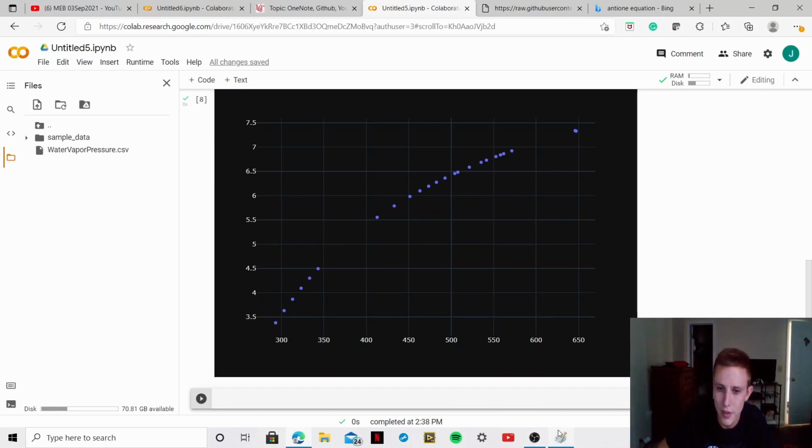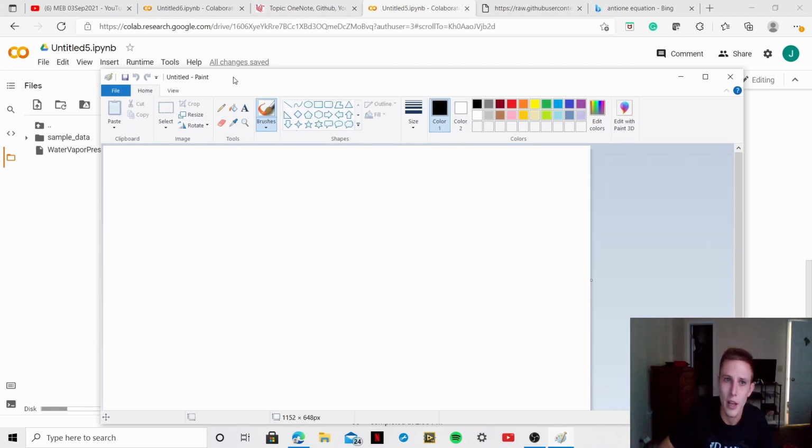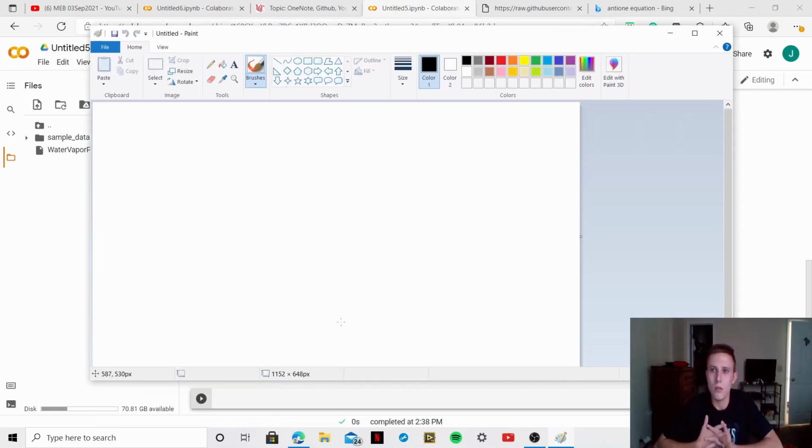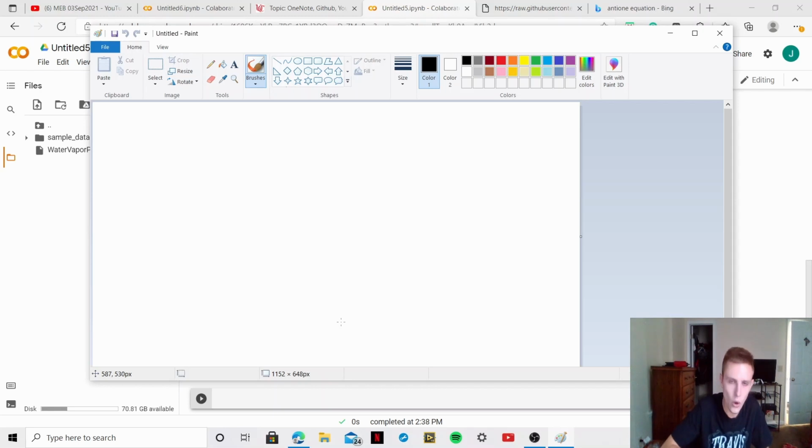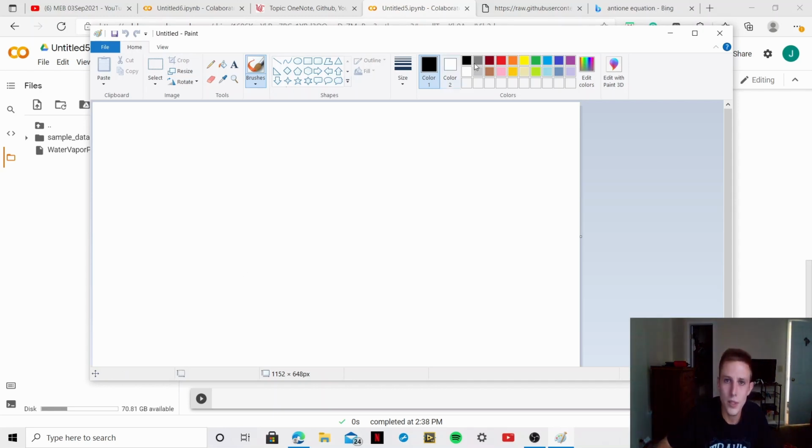All right, so now we're going to shift gears and look over here. Let me pull up paint real quick. And now we can start looking at this in the sense of nonlinear regression. So let's say we have a plot now, and we have data points, and now we have a model that is going through those data points, and we have our equation.